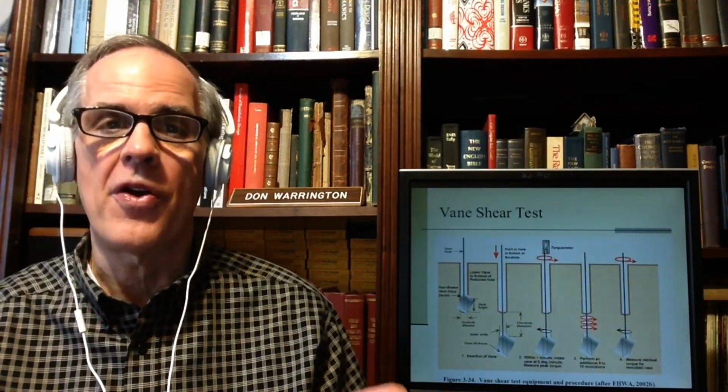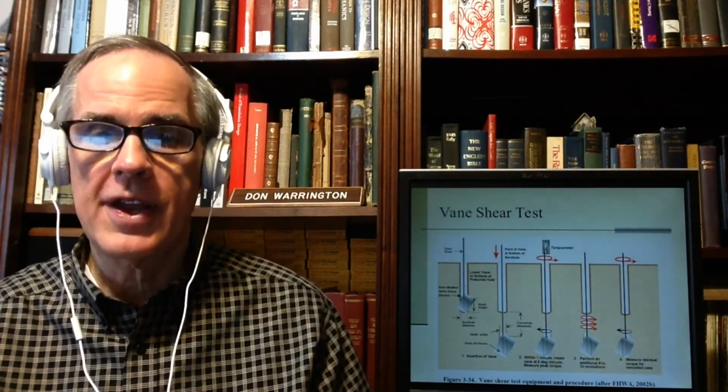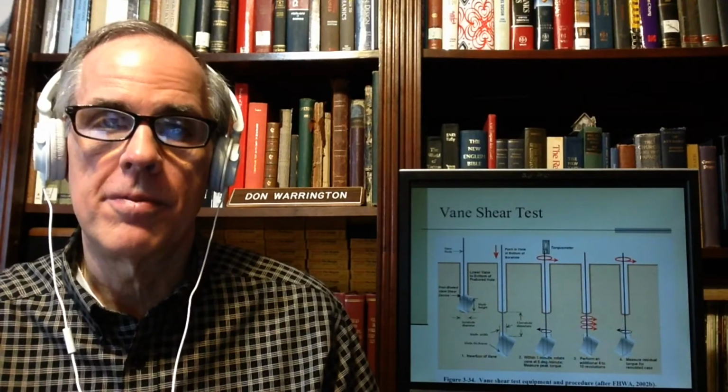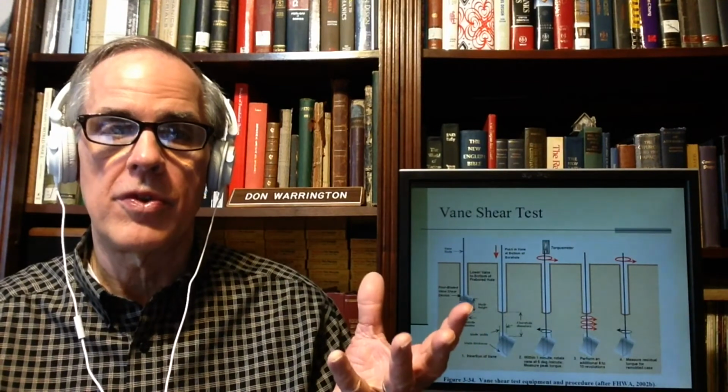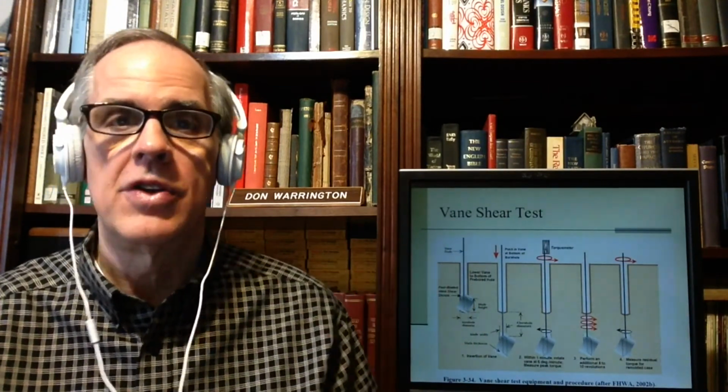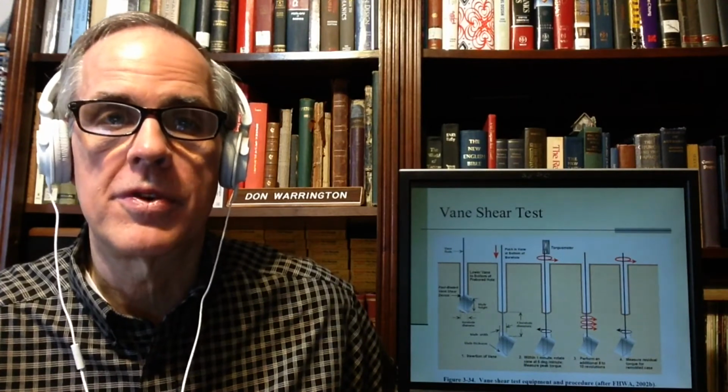The vane shear is basically something that looks like the back end of an arrow, only instead of little feathers on the back, it's got steel plates. You stick it in the ground after suitable boring, and you rotate it. Again, you can use the resistance, the torque you get out of the rotation, to estimate the cohesion of the soil, and we'll talk about what that means. And then you can also do a little reversing of how sensitive it is. There are some clays called sensitive clays, and they're not clays that you get easily insulted. What they are is clays that will partially or completely liquefy under motion.